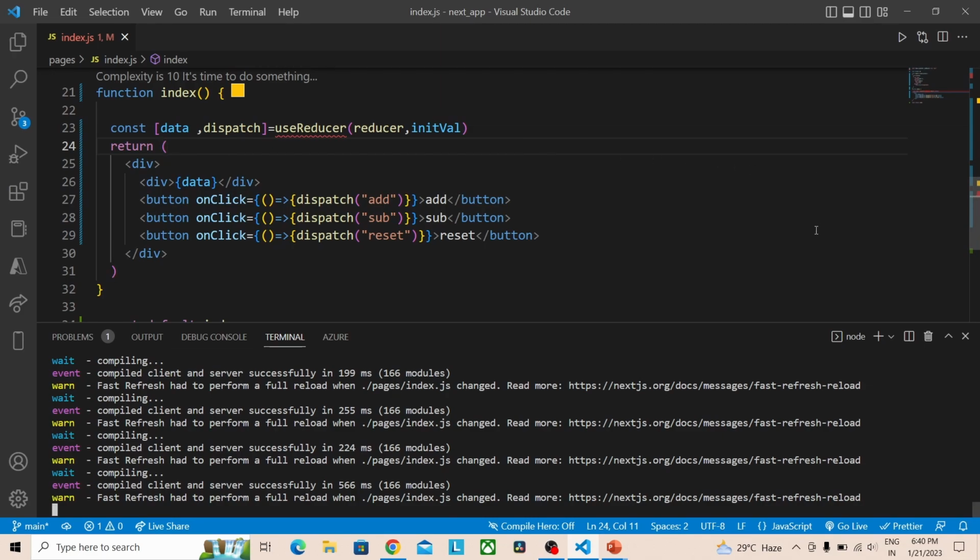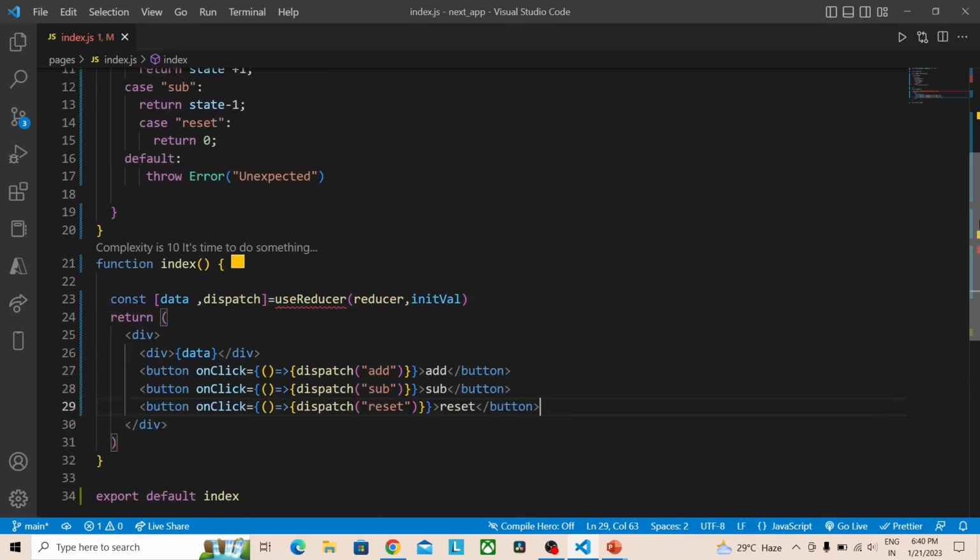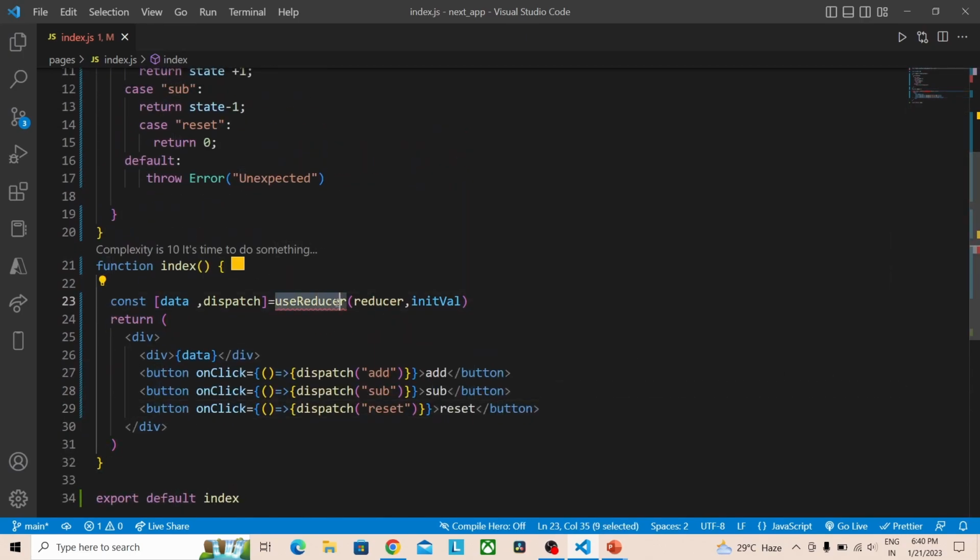So I'm going to explain and provide a small recap. First of all, here we are creating a useReducer function. Here we are providing the reducer function, which is going to check the condition here and update the value. The values to be updated will be provided here. This is the initial value. To trigger this reducer, we are going to provide the dispatch function. This dispatch will trigger the reducer function and data will be sent here. This is the updated value.